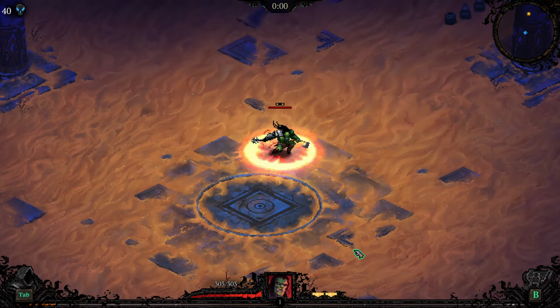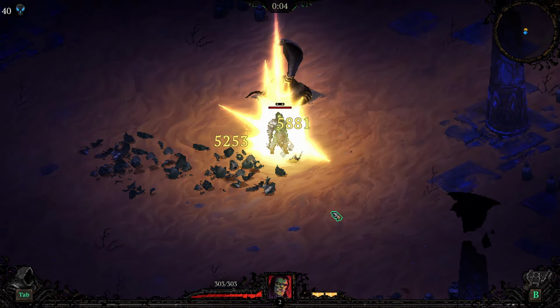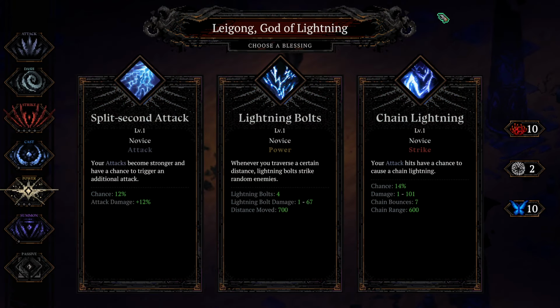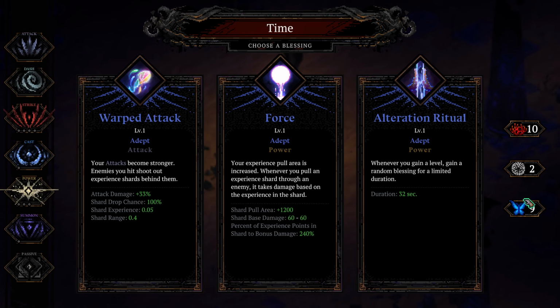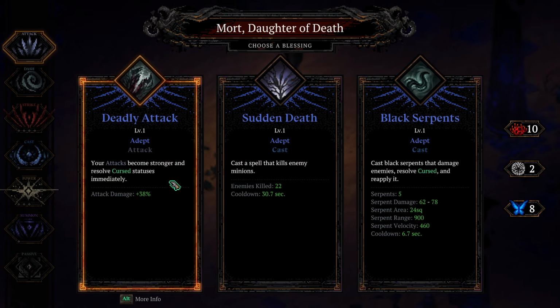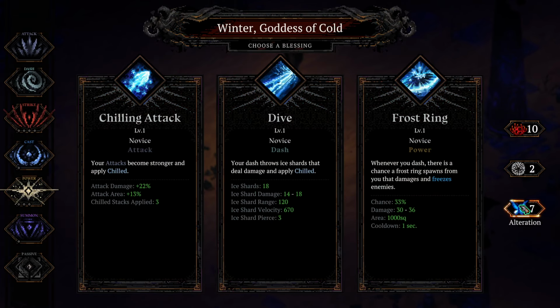I am unfortunately still missing the unique chest and belt that give you a ton of life, but you can see Warchief starts off pretty strong anyways. I'm mainly looking for Justice and Winter, but I'm not sure on the third one. Warped attack, kind of low damage, probably not. Death, I'm not sure on that. Let's see what else we got.